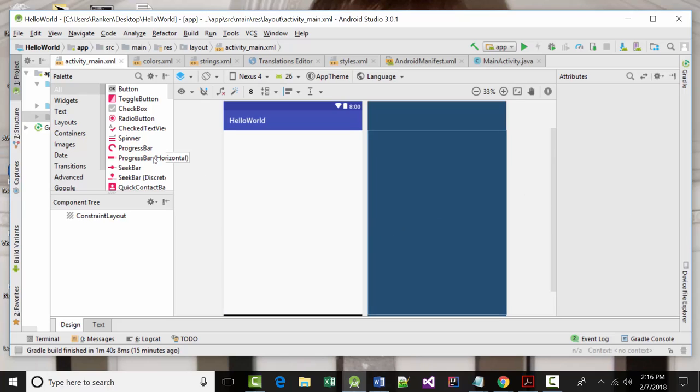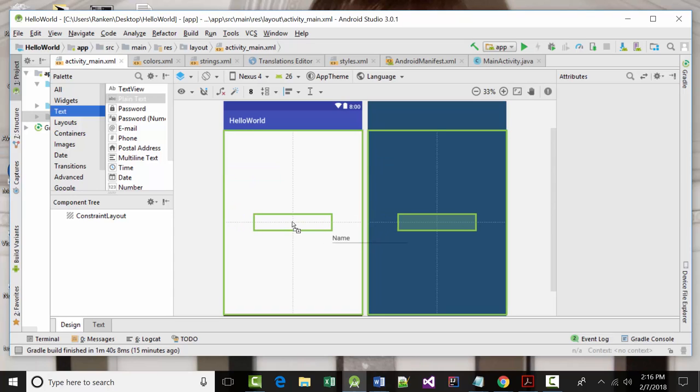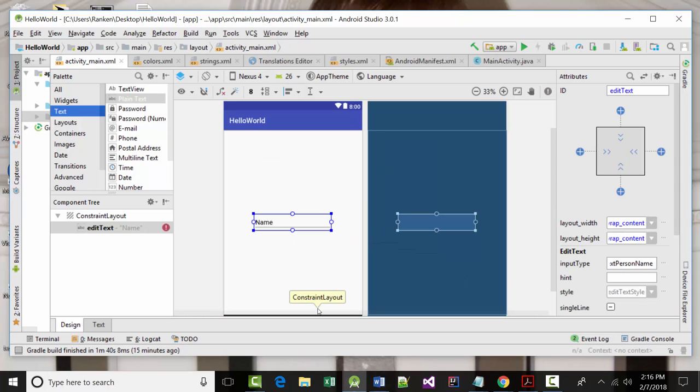So I'm going to go down, and it doesn't matter which one of these I grab. Notice this has got everything I believe in it right here, and it's put into different areas. See how it changes? I'm just going to go into text right here and drag out plain text. Dragging it out, trying to center it somewhat. You see, I get the guidelines and I let go. And you can see it says name. So that's how easy it is to add components. Widgets, whatever you want to call them.